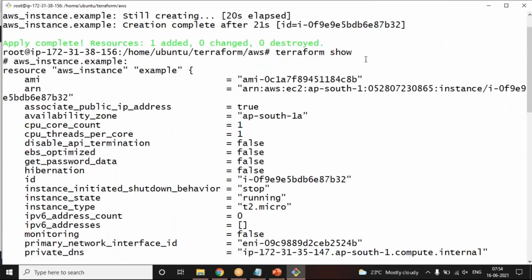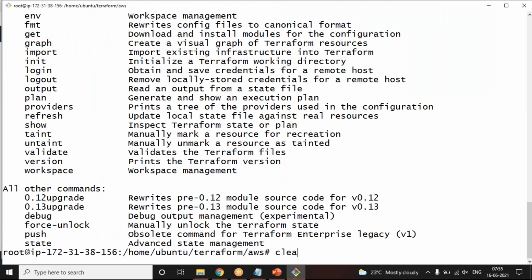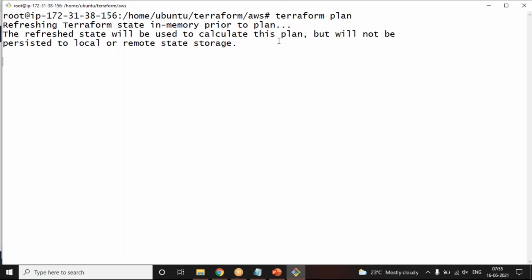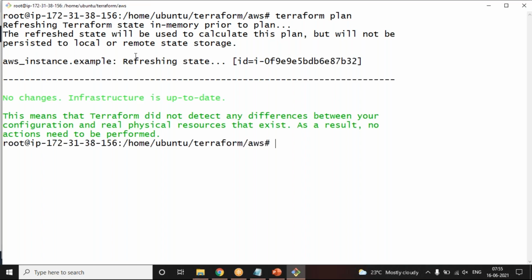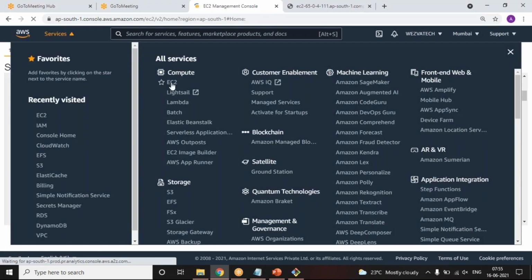At any time, if I do a terraform plan again, it should say that everything is up to date. Okay, let's go back and refresh this.